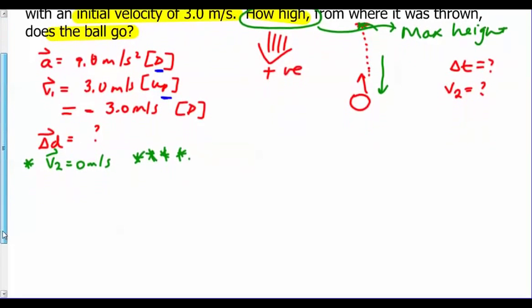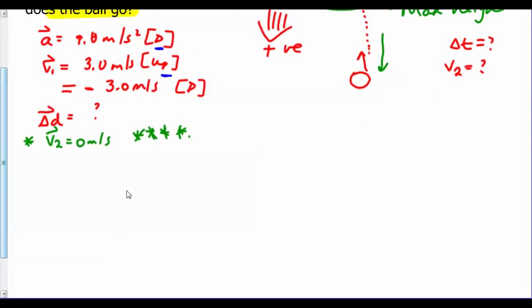All right, now it becomes just a regular kinematics question. We find the equation. So a, v1, delta d, and v2. You're very welcome to refer to your equation sheets, but eventually with enough practice, hopefully just looking at this, you get good enough that you'll know exactly what equation you're using. Hopefully that day will come very quickly for you. So this will be the equation that I'm using, and I'm going to start plugging things in.